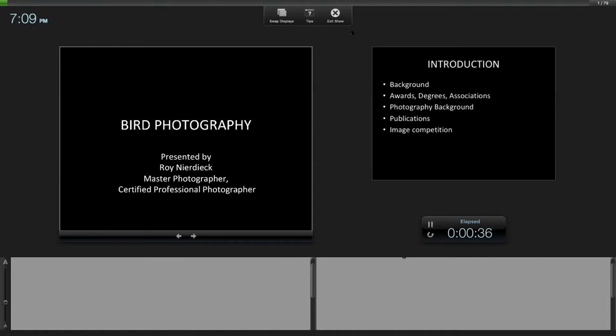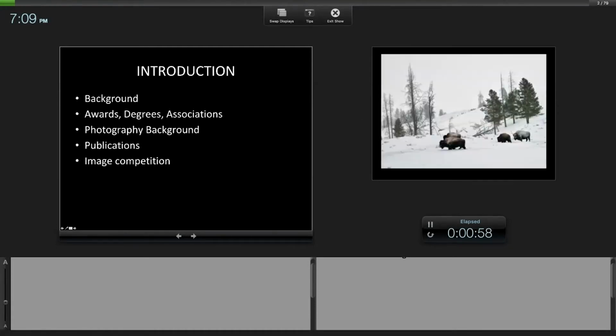Oh, Roy, your systems have been reconfigured today, haven't they? Yeah. Let's see. There's got to be a way to switch the screens. There is a swap displays icon at the top, at least on my screen, right in the top in the middle.